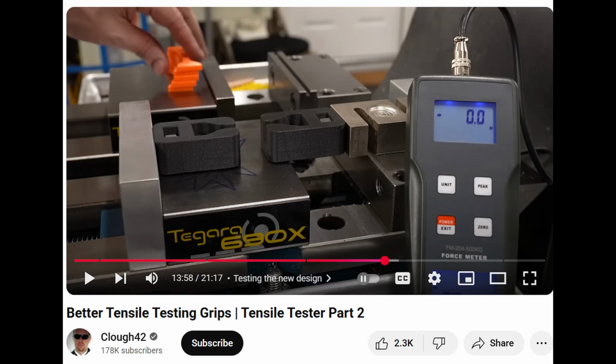He was using an S-type load cell on a manual machine vise, which transmitted the measured force to a digital scale. I like the concept of the S-type load cell, definitely for better accuracy, so I purchased one capable of a 200 kilogram pull with a digital readout, and this cost me $129. His original tensile holders also used pins, but he later redesigned and 3D printed holders with pockets to hold the end of each bar, which appeared to be a good approach. So I designed holders with a similar concept to hold my tensile bars.